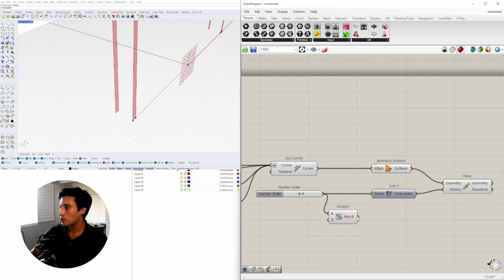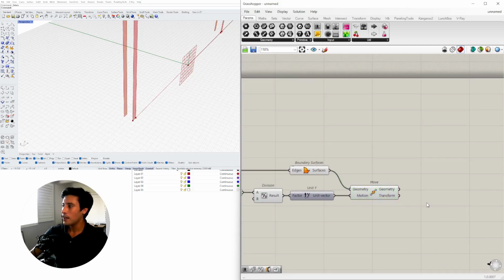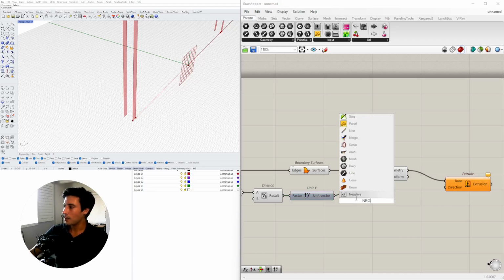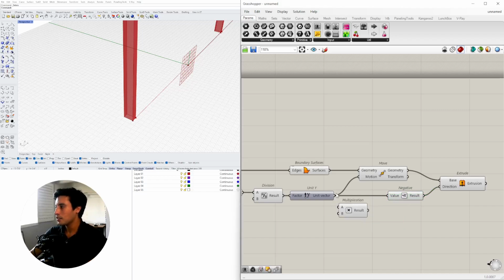I've done this in a few tutorials, and it's one that I use all the time. So 4 divided by 2 goes to one side. It just gets moved and it gets extruded. So we'll go to extrude this surface by Y, but we'll go negative. And you'll see here, it will just extrude it to that same location. Well, if we said ×2, well, now we've gone past and done it from the middle.